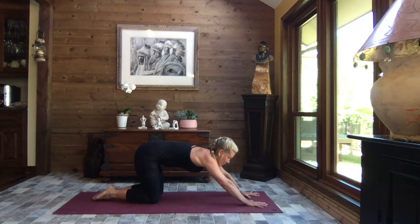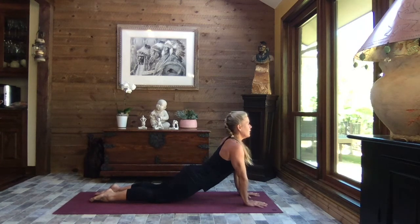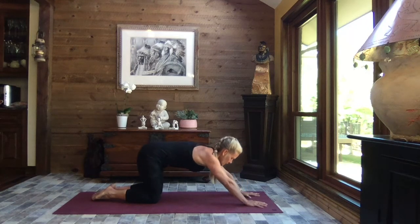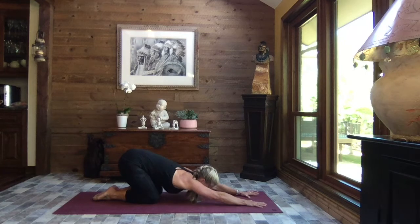Inhale, so that might not be a full child's pose because those hands are a little further apart. Core stays strong and we lower those hips, getting that good stretch for the hip flexors, shoulders rolled back, core staying strong. Press it back, reach those sit bones as far back as you can reach, glue your hands to the mat. We're going to do that 2 more times.